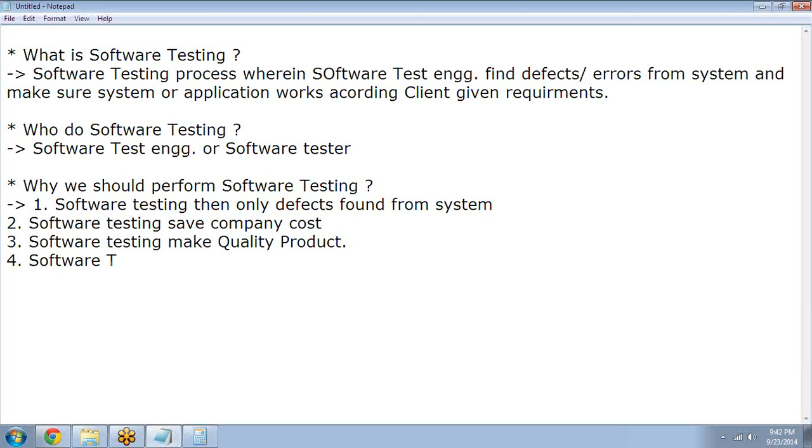Right? And then last but not least, software testing makes the customer happy or delighted. So nowadays, each and every company wants to make the customer happy, delighted. Also, they want the customer to be satisfied by their services, by the quality which the company is providing to the customer. So nowadays, making the customer happy or satisfied is very important for any company to increase their business. Also, if the customer is happy, they can give more business, more revenue to that company. Also, the client will recommend more people about that company. Or maybe for future or upcoming projects, definitely they give it to the same company who has developed software for them.